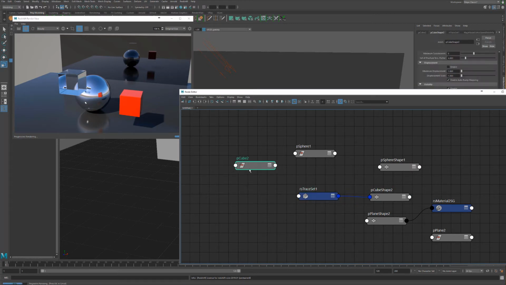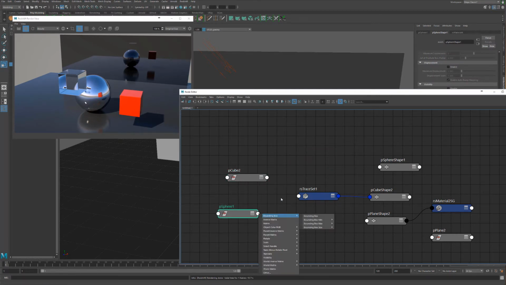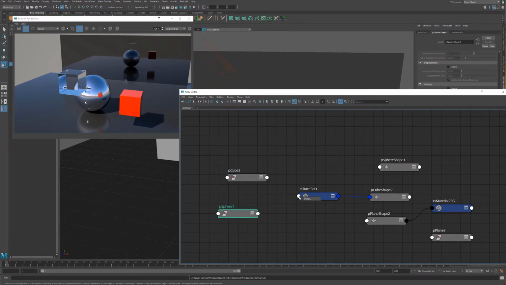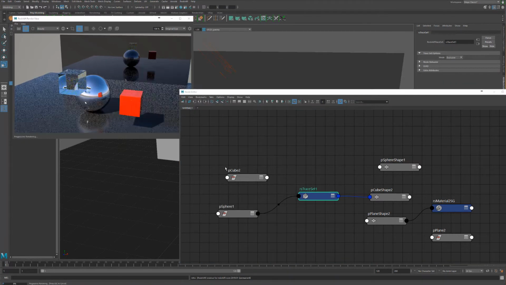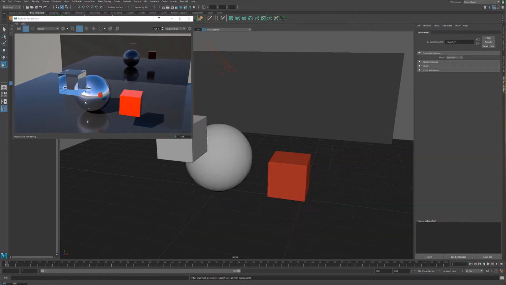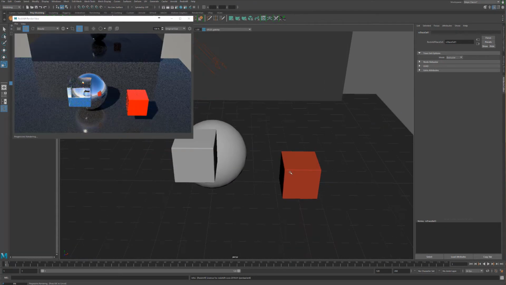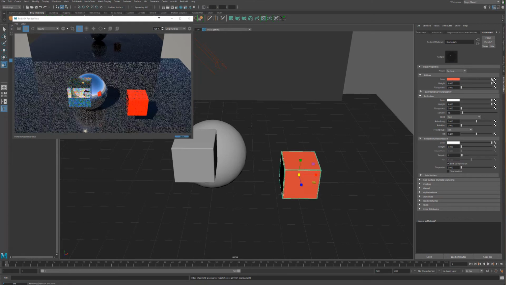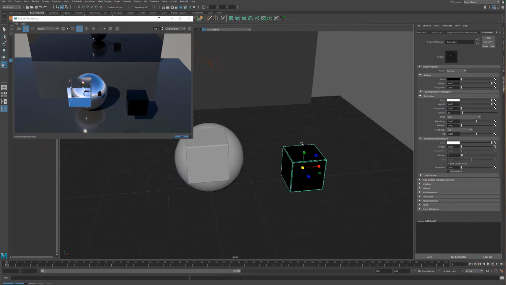And now we could just add another object. So let's add the sphere, our chrome sphere. We'll hit other. We'll look for inst object group, connect that in, hit other, DAG member set. And so now our cube isn't that shiny, so if I were to make this a lot more reflective, let's just do that.